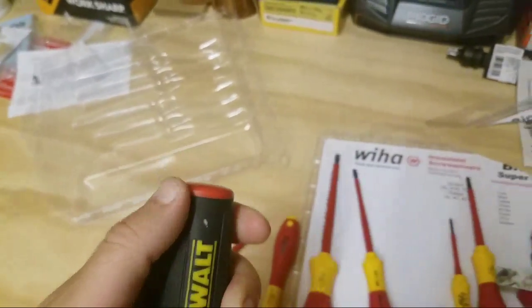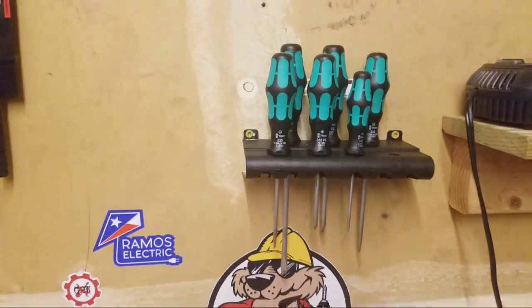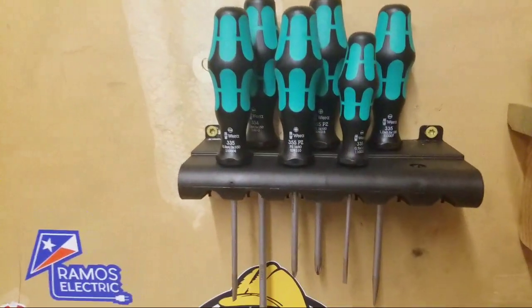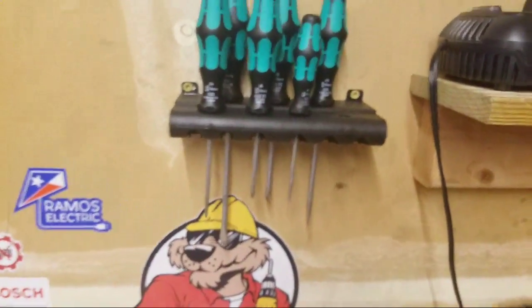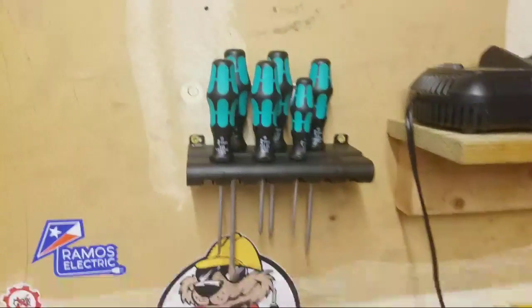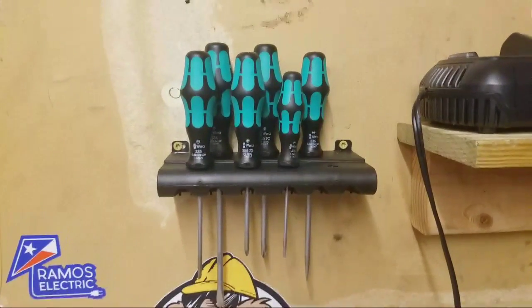I think the Wiha grip is better for sure. Yeah, it's a hit or miss. 2000... what's your name? See, that's what's with these names. I don't want to be calling you 2009 GNIC, but we'll call you Mike. But Mike, the thing is, it's either hit or miss.